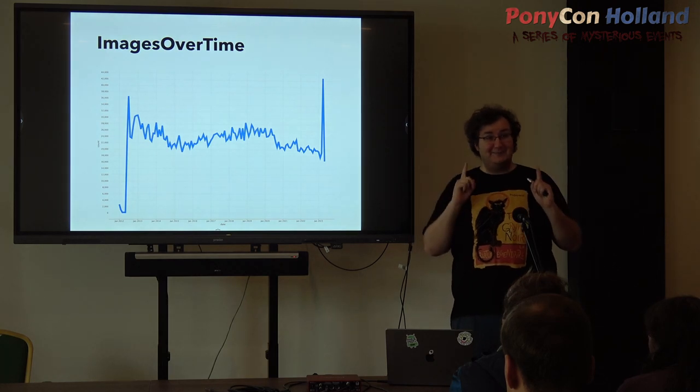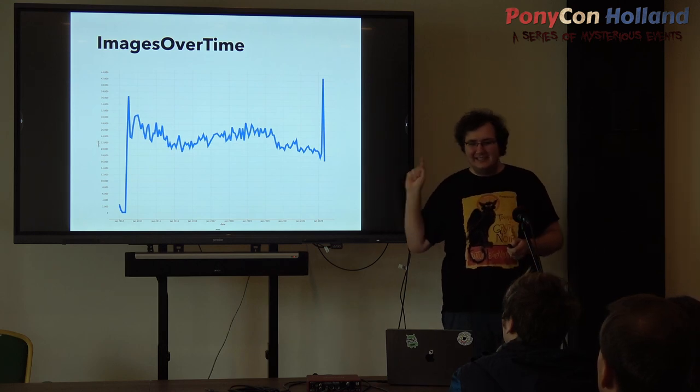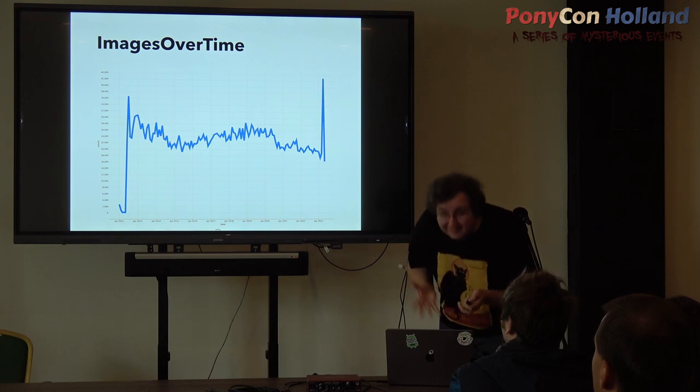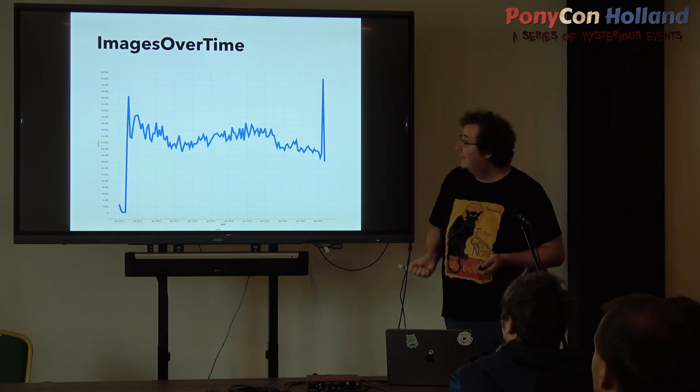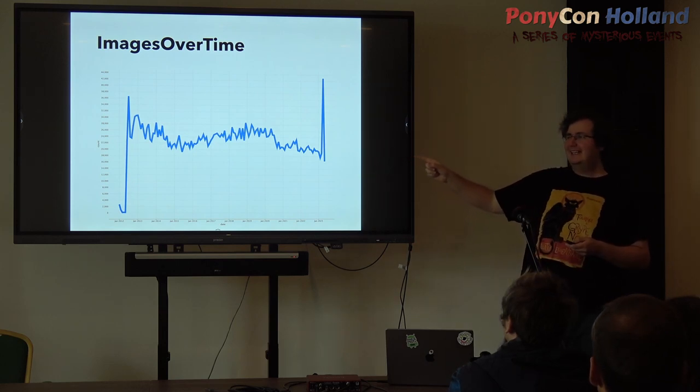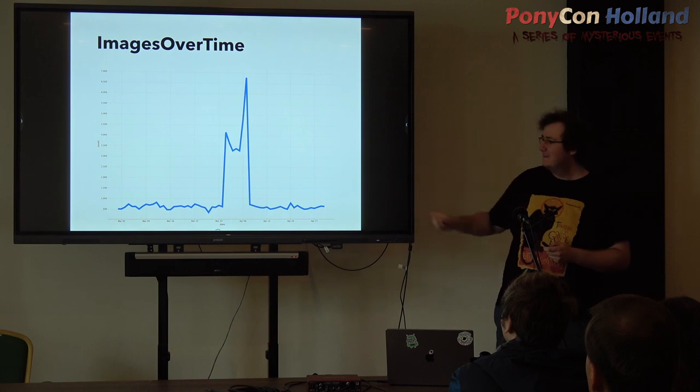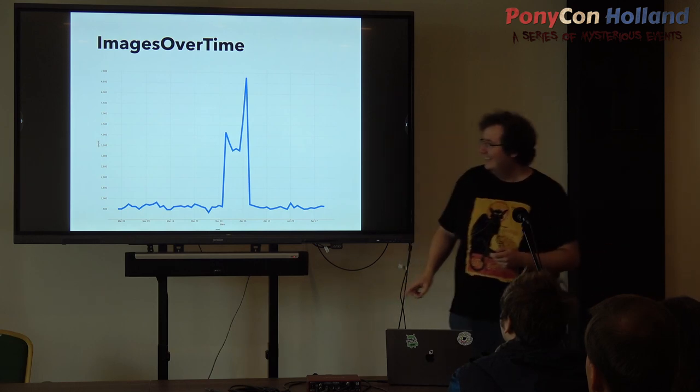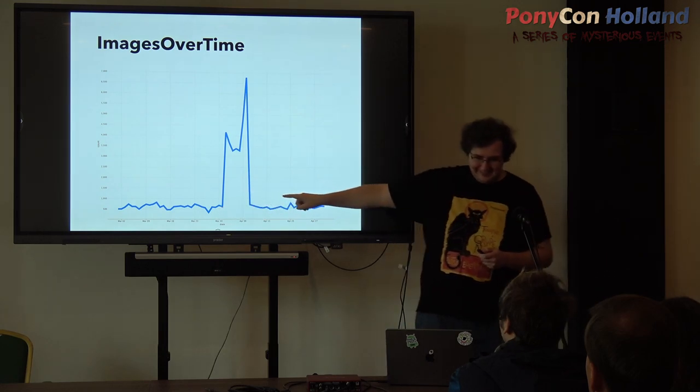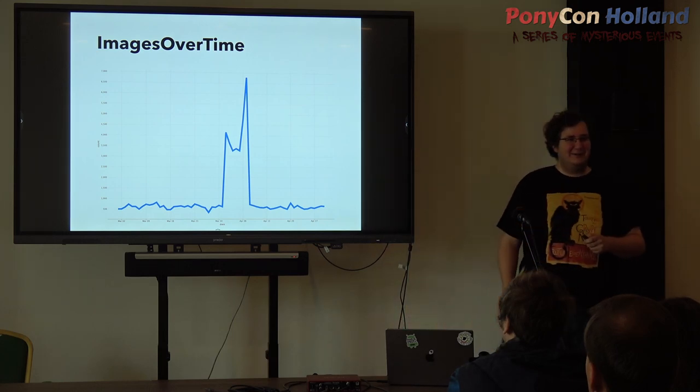Let's go with the images over time, which surprised me. Not because of the zoom on the right, but because of how constant it is. Ever since it starts, it's pretty much around 20,000 images per month being uploaded. I was surprised by this, and then I saw this. And I was like, that can't be right. So I zoomed in. This line up here is 500 images. The line up there is 7,000. I had no idea what that was.